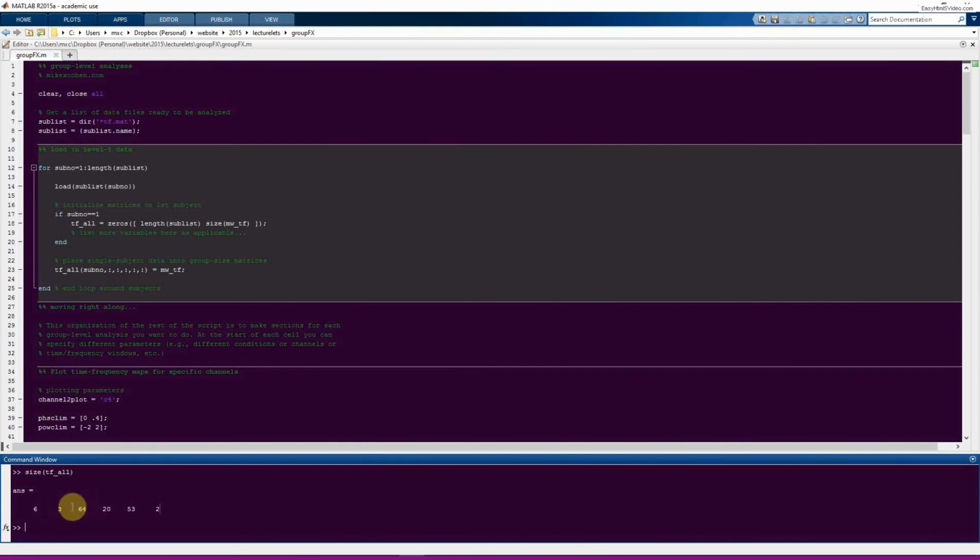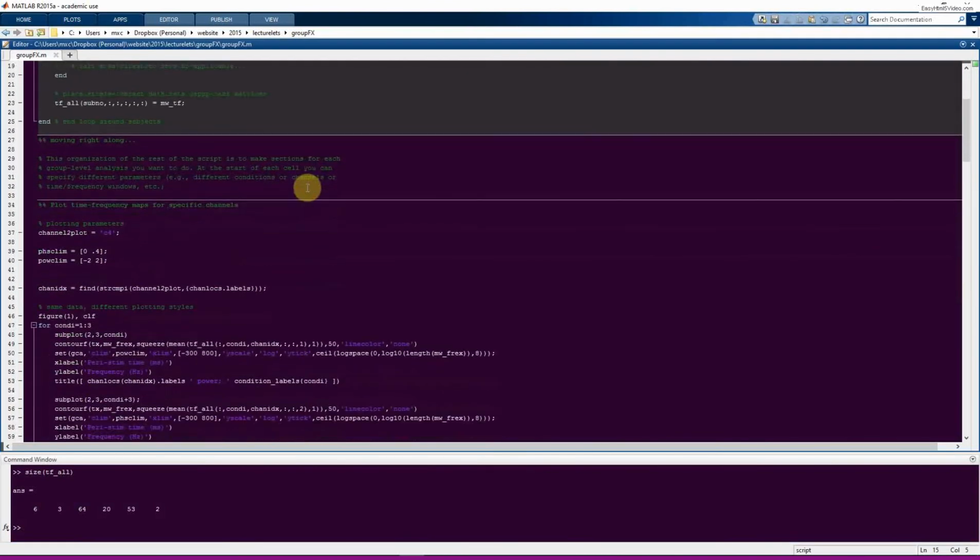It's a 6-dimensional matrix, but you'll see that storing your group level analyses in this way makes it really convenient for just averaging over subjects, for example. Now we can just average over the first dimension. So that's very easy. You can also see this is really why it's helpful to temporally downsample your results and not to extract too many frequencies if you don't need to. If we had the full time resolution, which is maybe like 2,000 data points, this matrix would be ginormous and maybe even too big for Matlab.